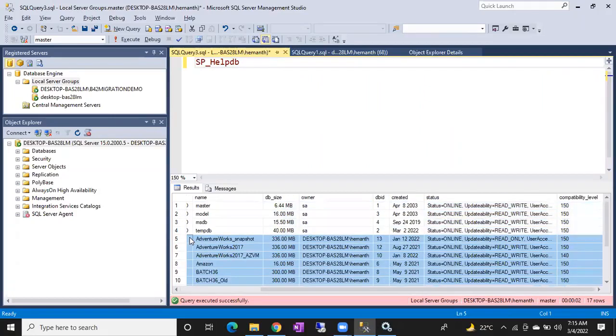If you have 20 servers, in the same way you will add them first, save them, and then execute the same query on all 20 servers. You can get the output of all 20 servers in the same output pane, guys. You don't get 20 outputs. In the same output window you will get all 20 servers' output. This is how we do it.